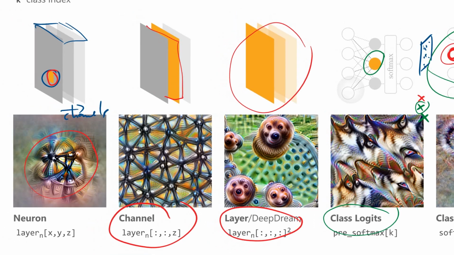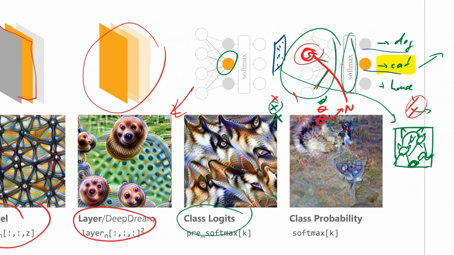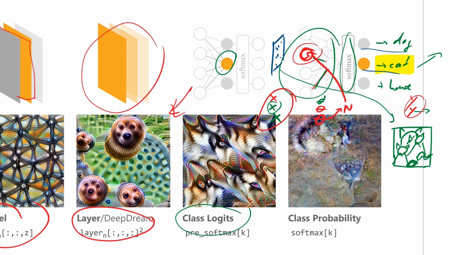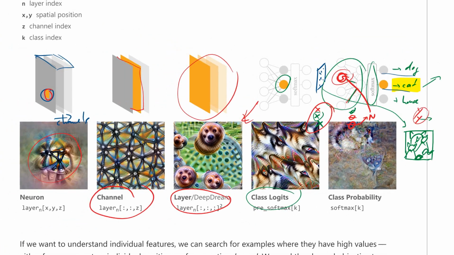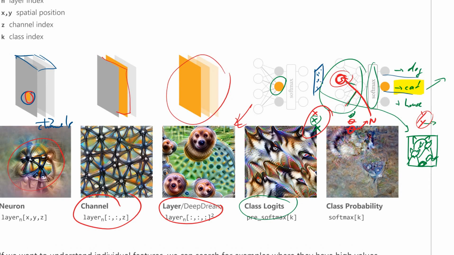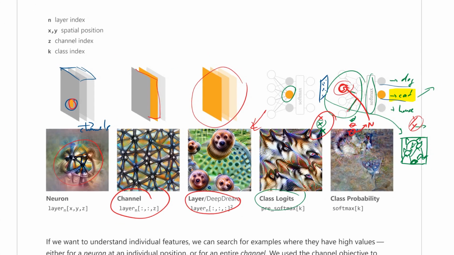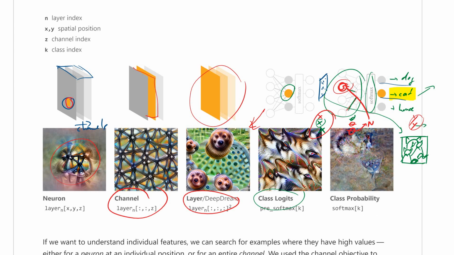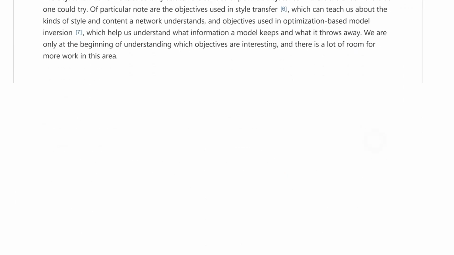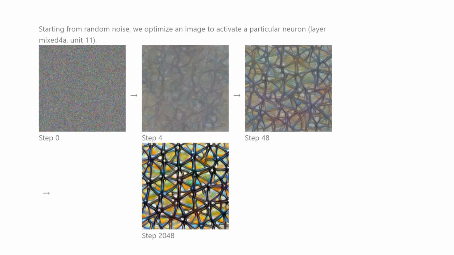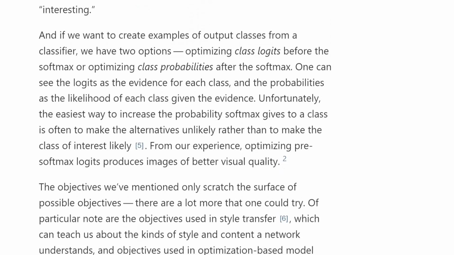Now you can imagine there's not only one image that activates it the most, but probably depending on your start here, you'll get different results depending on where you start, and we'll go into that later as well. So these are the kinds of things you can do to investigate these neural networks and see what they pay attention to in each of the layers, right?